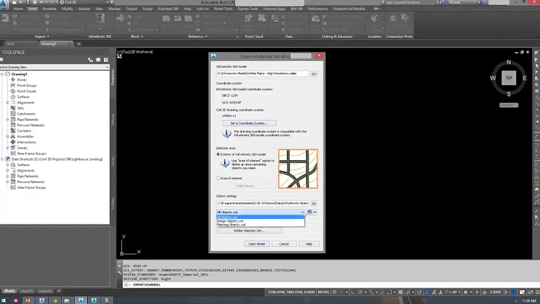I could choose which objects to bring in. I can refine my selection set by choosing an area of that model. So if I select that, and sometimes it does take a long time, so I won't spend too much time here. But if by the time the webinar is over, I have a little more time, I'll give you a little more in-depth look in here. Effectively, you can refine your selection set to bring in just the information you want. And you can see here that there's a section for either bringing in the entire extent of the InfraWorks 360 model or a particular area of interest, all right?